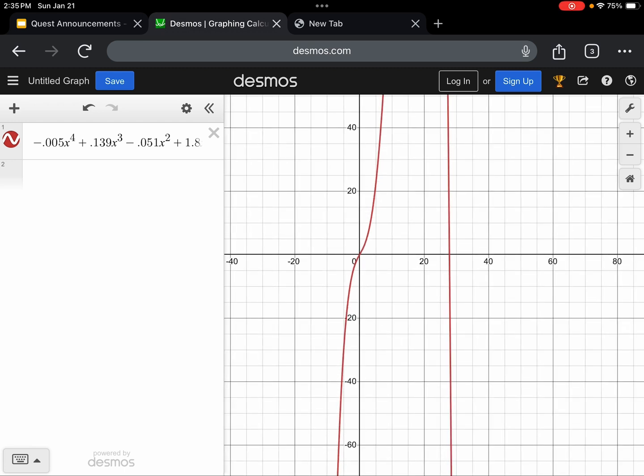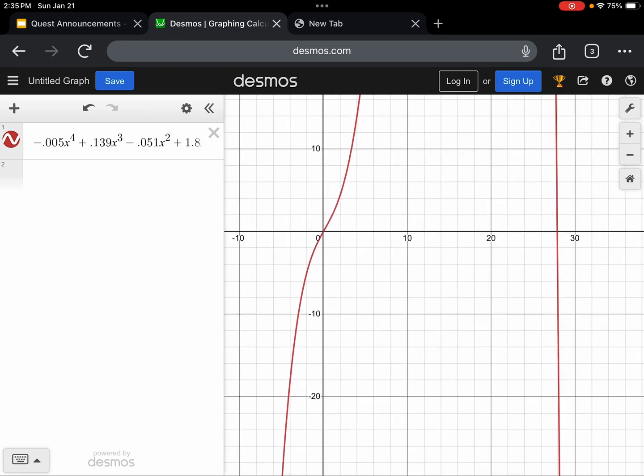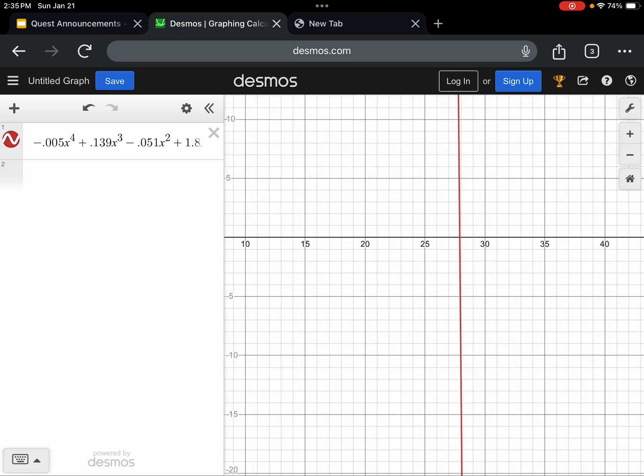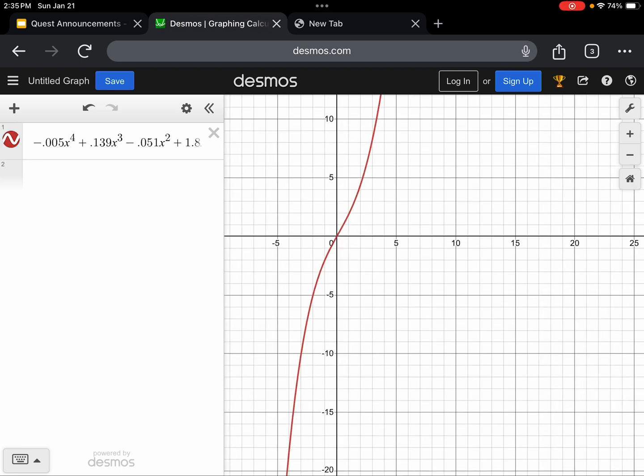Now, it wants to know the zeros of the function. Now, notice that one of the zeros is obviously 0, right? And hopefully you can tell that that's a triple root, right? And then the other root, it's right here. And if you just tap where it crosses the x-axis and hold, notice that it gives you the actual root, which in this case is 27.897. So you have 2 answers. One of them is the one I just showed you, and the other one is 0. That one I can't quite get it to show up. Oh, there it is. All right, so that's it for that.